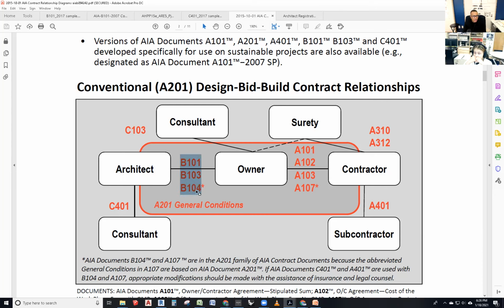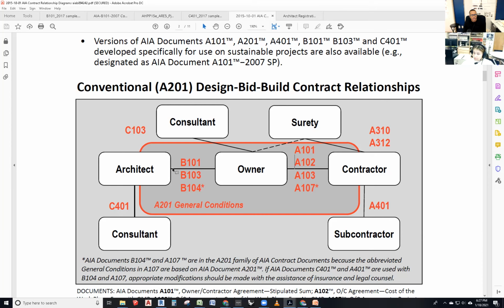These contracts that you see here outlined are different variations of the B101. The B101 is kind of like the standard contract that the AIA has issued for architects and owners, but there are others. The B103 is for a different type of project. Some of them are for bigger projects, smaller projects, medium projects, some with sustainability initiatives or green practices involved, or LEED certified, things like that. There are different contracts depending on the size of the job. And then all the A series right here, they all begin with the A101, but then there are variations of them, some for bigger, smaller, medium, and so forth. Okay, so that's what they mean, and those are the rules of the game also.